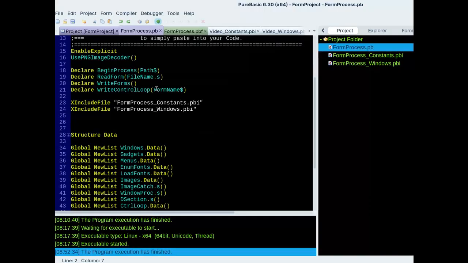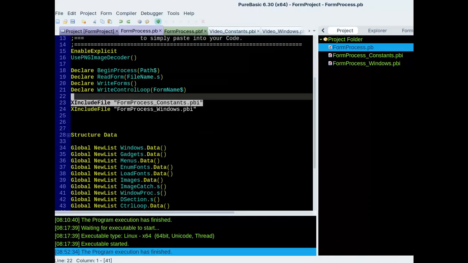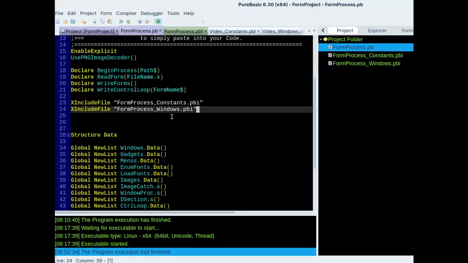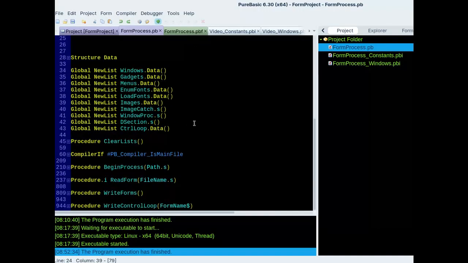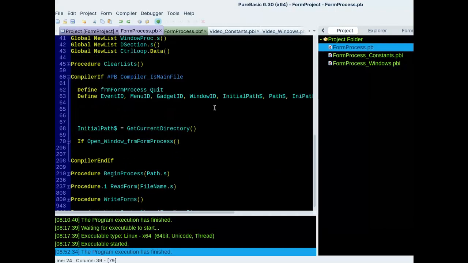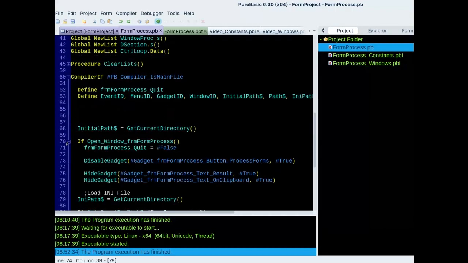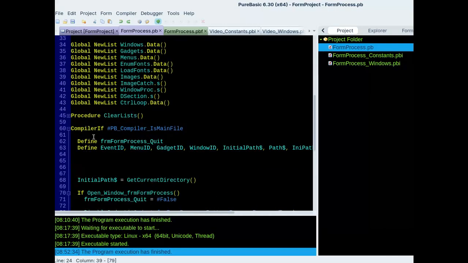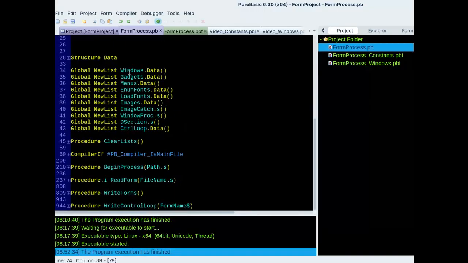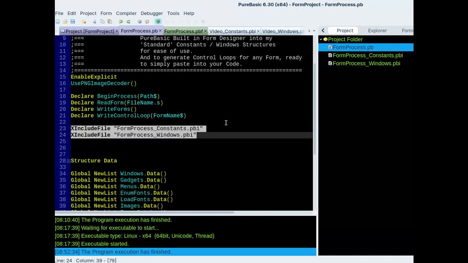Okay, so I bring in the constants file first, and then I bring in the Windows file, and then we can go from there. I mean, right here is the form loop, the processing loop. So I declared all my variables up at the top and put all the procedures at the bottom, and yada yada yada. But that's how you would actually do it, is just put those 2 in your program.